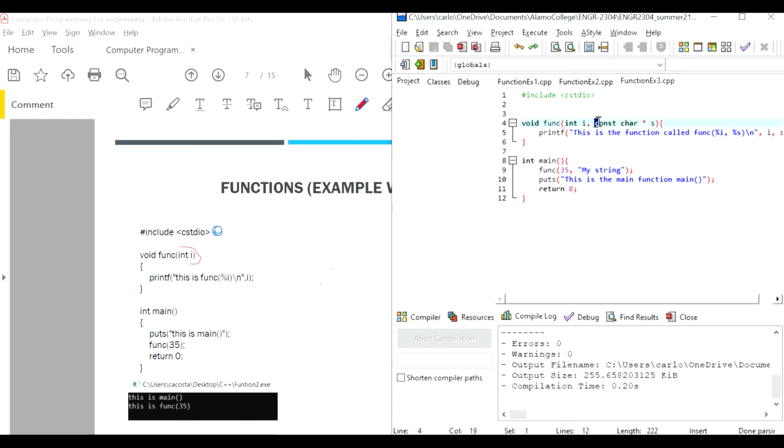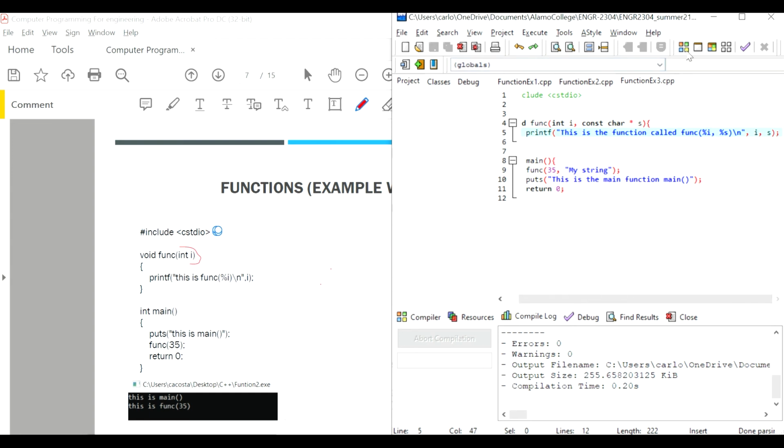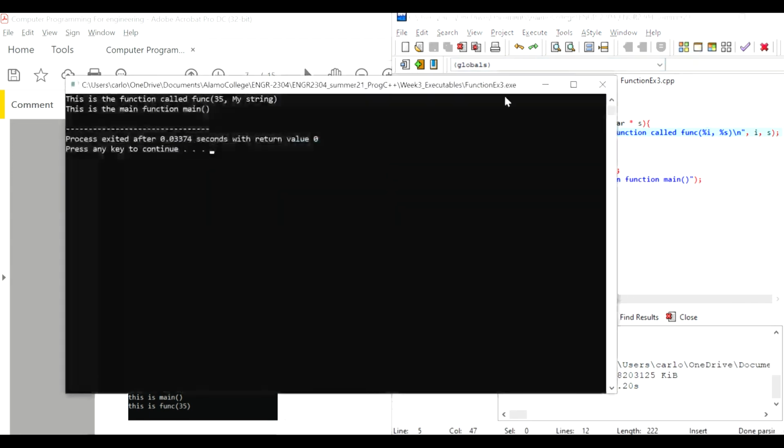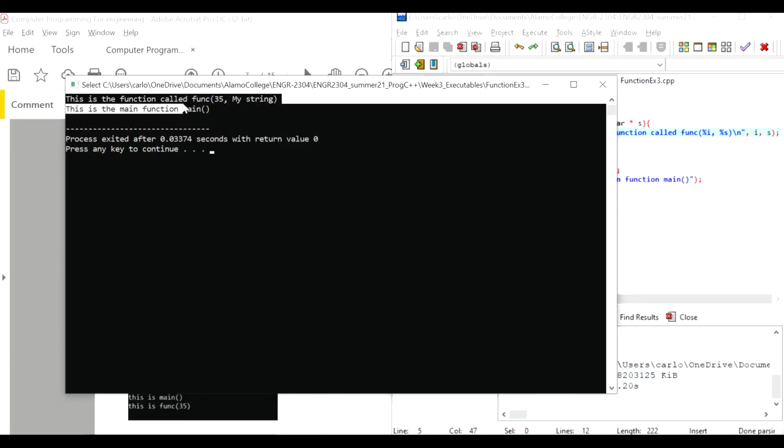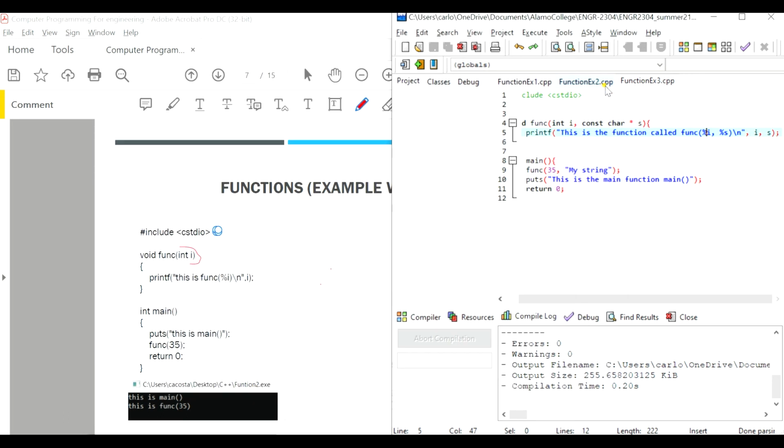And the second argument is the string type character, and when you call the function, you simply type your int and your string. All I'm doing with my function is simply printing the values. So let's go ahead and run it one more time, compile it, run it, and then you can see how you pass the arguments through the function.